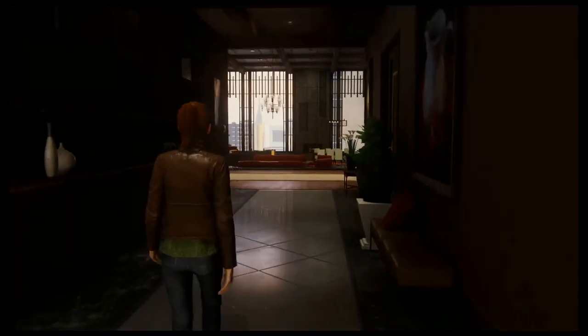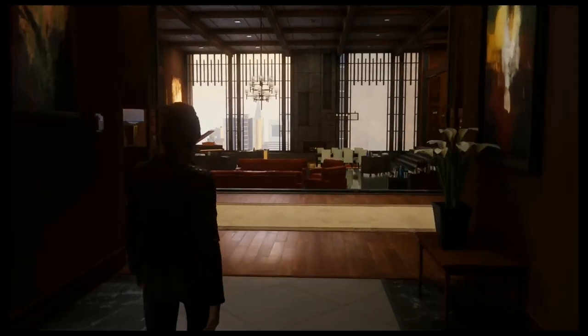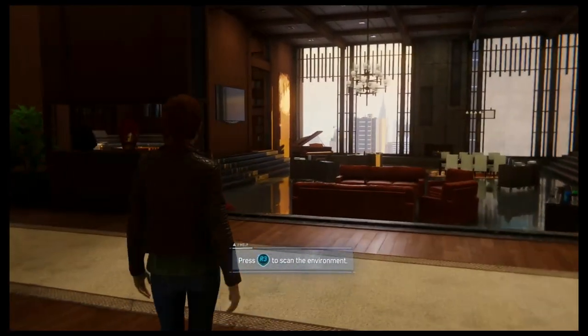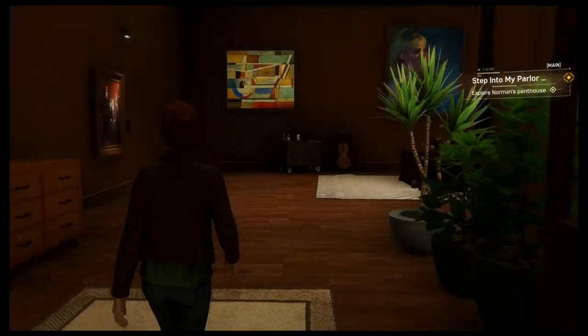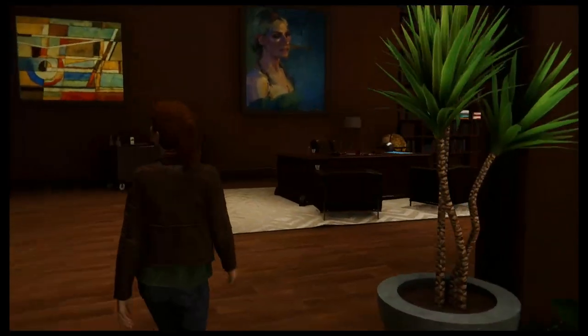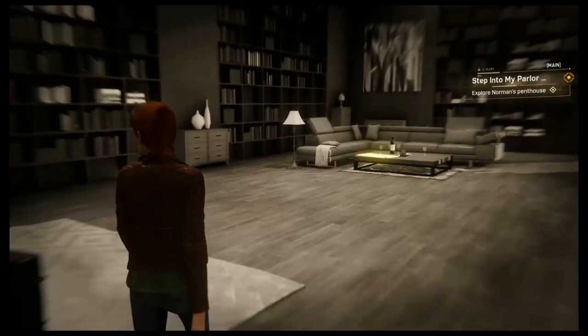Norman's guards have all cleared out. If he's hiding something up here, I'm gonna find it. Oh, I have no doubt that there is some dirt hidden up here somewhere, but the real issue is finding it. This penthouse is absolutely ginormous, and the information could be hidden anywhere.